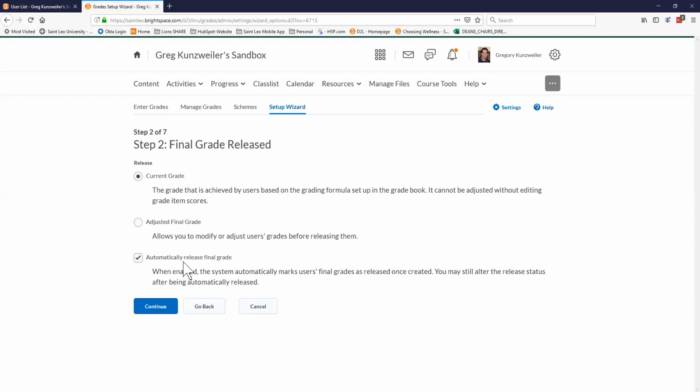And then click automatically release the final grade. Sometimes if your students can't see those grades, you may have accidentally unchecked a button that doesn't allow that grade item or something else to be released. So you want to make sure this is checked. So as soon as you grade it, it automatically gets released and the students can see it. So we'll hit continue.